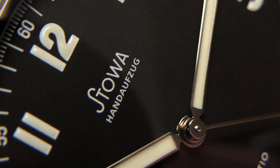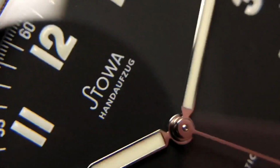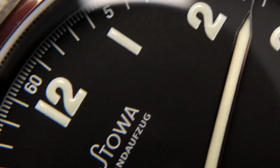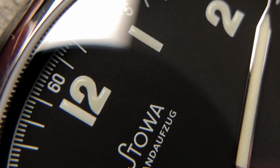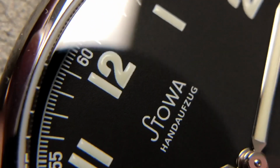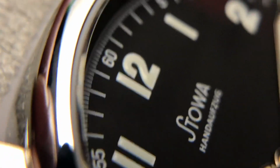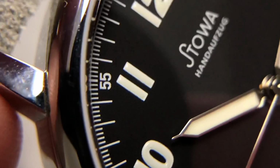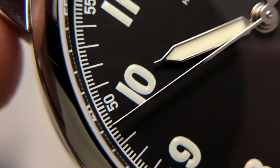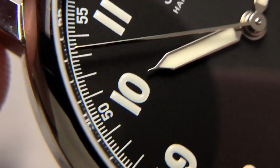Zooming in on the dial a little more, we can see there is that kind of subtle grainy texture to it, which I find is the case when there's dials that lean a little lighter than the actual base color would suggest. As you can see, all the numeral applique is done really, really well. It's outlined very nicely. The lume has a nice three-dimensional look to it. Definitely nicely applied. I don't see really any imperfections in that. It's interesting how fuzzy the outline is. It's not bad by any means, just an interesting take I haven't seen very often.